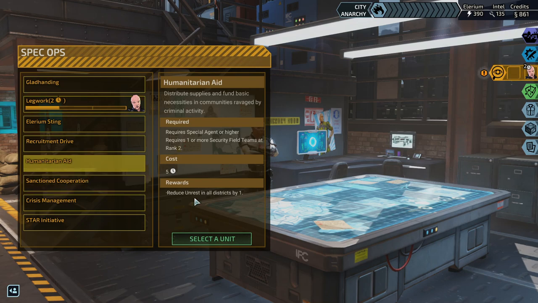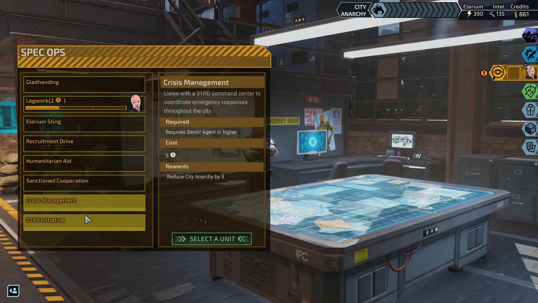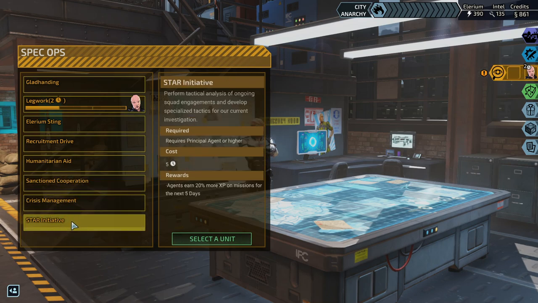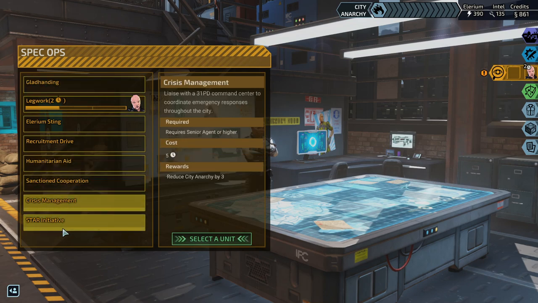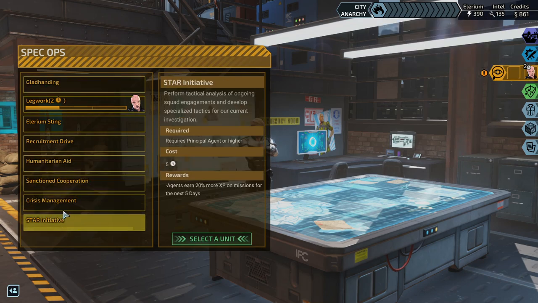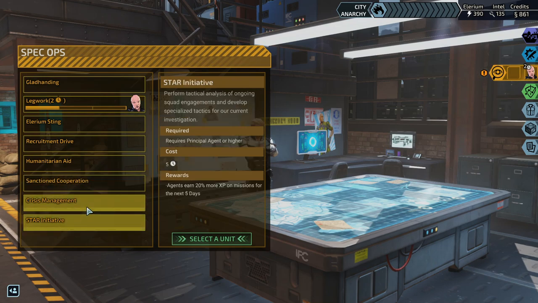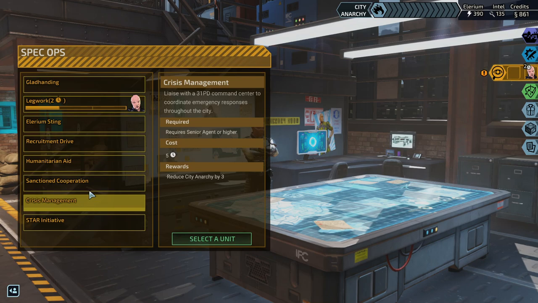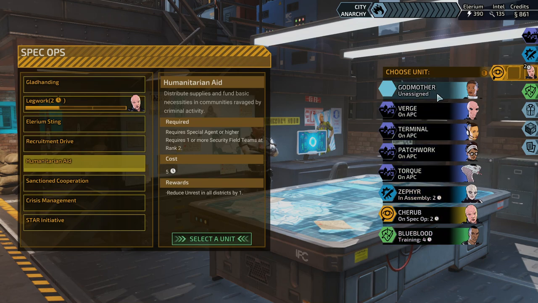So I think at this point we either want to reduce the unrest by one, but City Anarchy is not a big deal. We are pretty good here. And there's nothing else that really matters. Nope. Not one thing. I mean, our intel seems a little low, but currently we just don't have any other way to spend it. We're waiting for the scavenger market to show up, and I guess we're going to spend it there, but that's it. And do I care about the extra XP? No, I don't. So I might just go for reduce district unrest with Godmother.